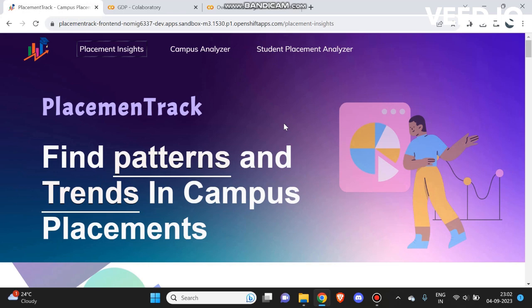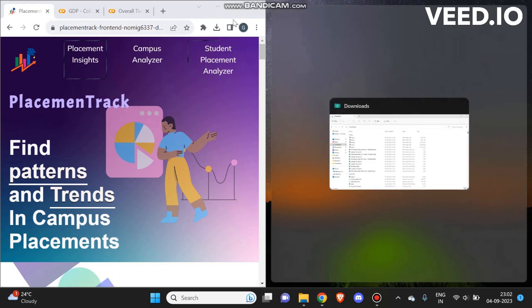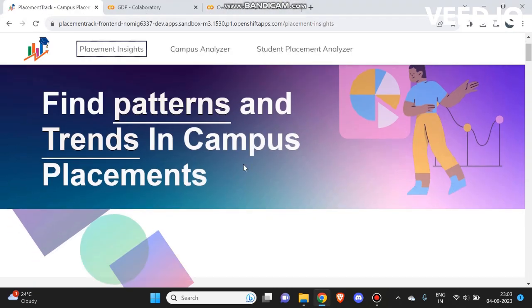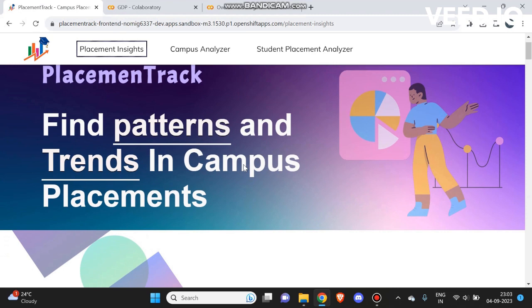So, this is our home screen and it is a responsive, user friendly website. This is the laptop view and this is the tablet view. And this home screen contains all the insights containing data about all three tier college students and their salary patterns. Let's take a look at each and every insight that is present in the home screen.